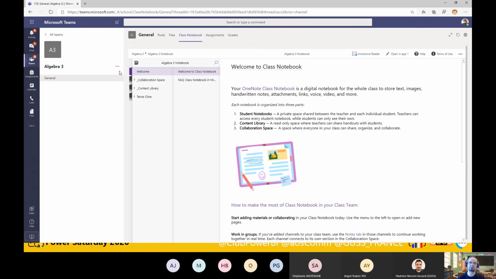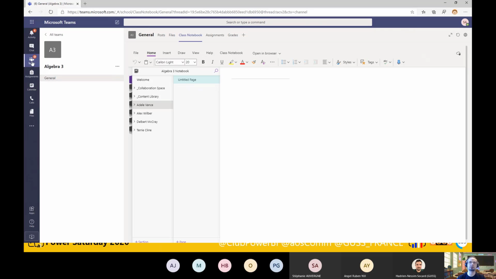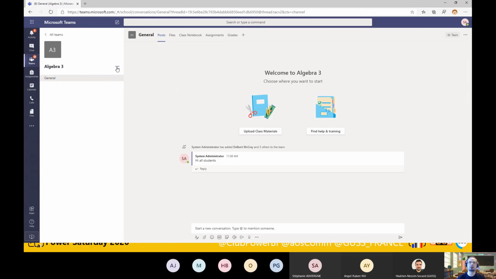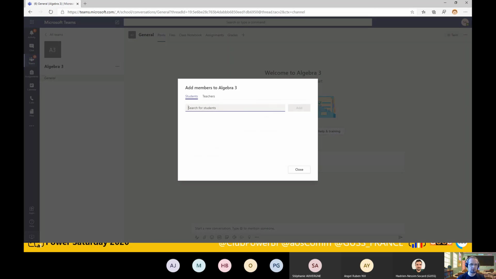But what happens if, for some reason, I need to add an additional student? Okay, so I will go here and I will try to add some names. Terry is used.